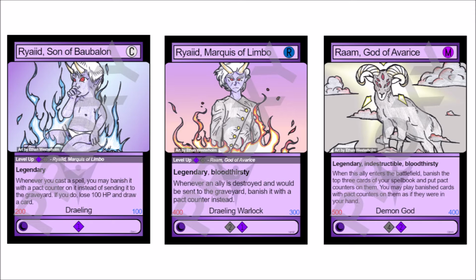As you can see, there's a little dark bar on all the Level Up cards with a mana cost and the name of another card. When a Level Up card is in play, you can pay the Level Up cost to discard it and transform it into the named card. For example, Raid the Son of Babylon, you can pay 1 dark and 2 gray to transform it into Raid the Marquis of Limbo.